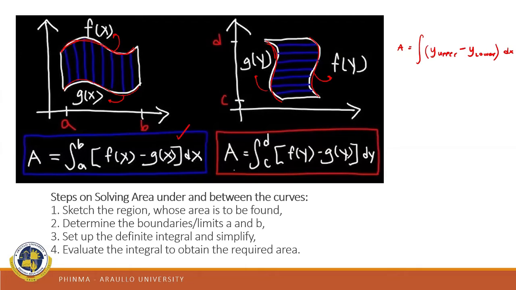Okay? So wherein yung y upper is yung f of x, and yung y lower is yung g of x. Of course, meron yung limit na a to b. So kaya magkakaroon tayo ng value dyan ng a na number. Okay, wala nang variable. So sabi dito, sketch the region, areas bounded, and next is determine the boundaries or limits a and b. So the limit is usually given or minsan sinusolve natin kapag hindi binigay, and try natin later i-discuss paano siya i-solve. Okay?